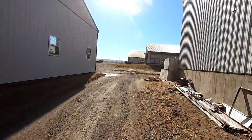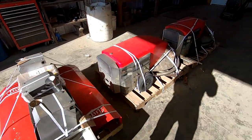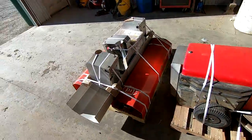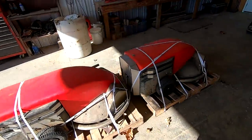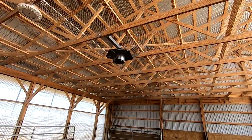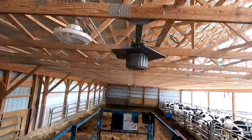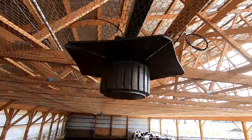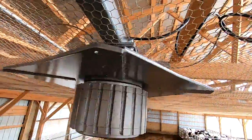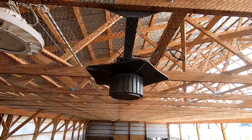They have some nice weather today. Starting to think about getting these robots going, not sure if we're going to do that today or not. They got the motors mounted up there. There's no belt on them — they're just direct drive motors. Kind of interesting looking. Last year we had gotten that big ceiling fan for our milking parlor that had a belt on it. This is a different type that's going to be more efficient and quieter.